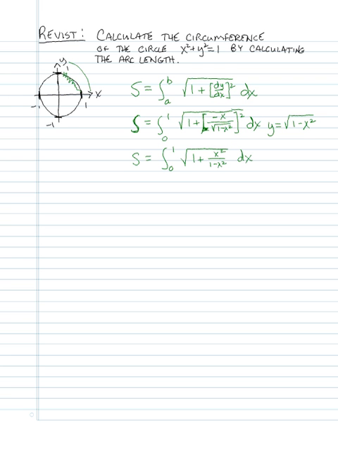Now, here's the problem that we ran into the first time we looked at this. We thought about doing this, but the problem that we have here is, notice that for the x value of 1 in our integration, under the radical, we have a fraction that has 1 minus x squared. So we would have a fraction that is undefined underneath that square root. Okay? And so we couldn't use this technique when we did this the first time.